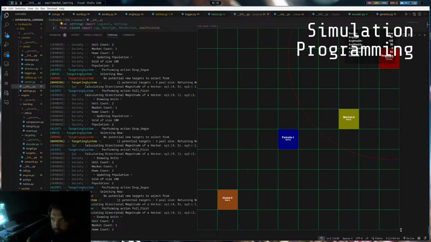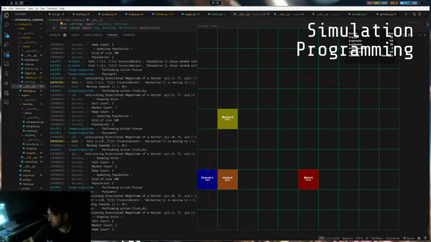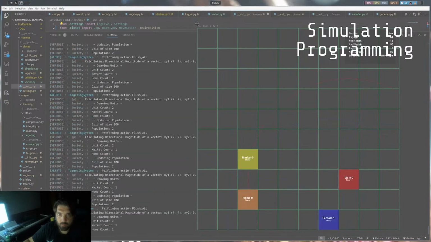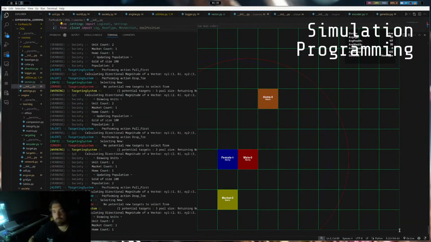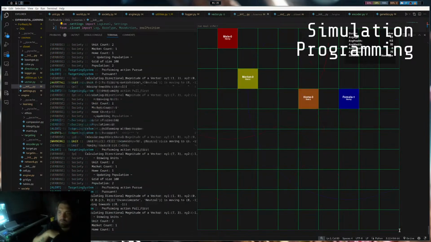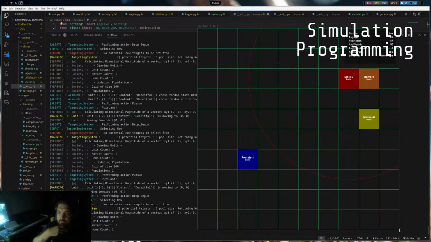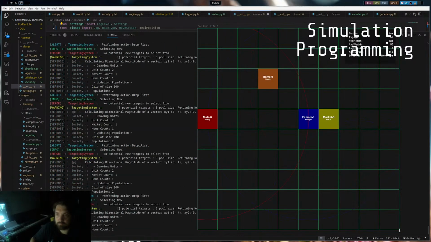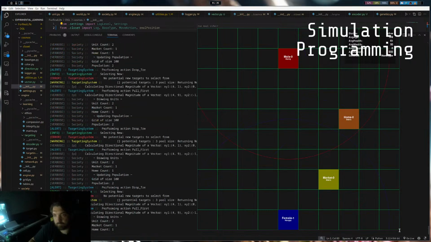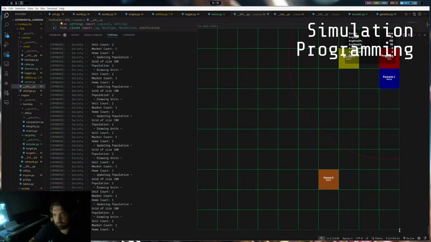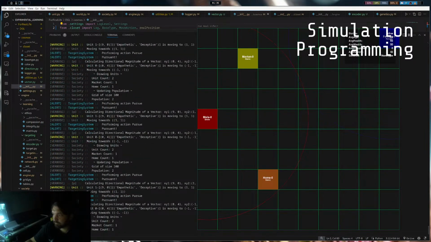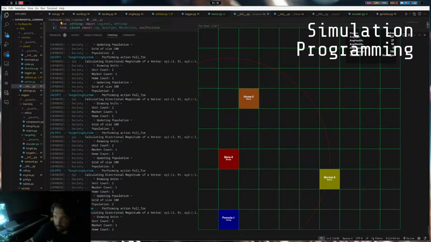We only default to 0 when it's reached the target. Cool.